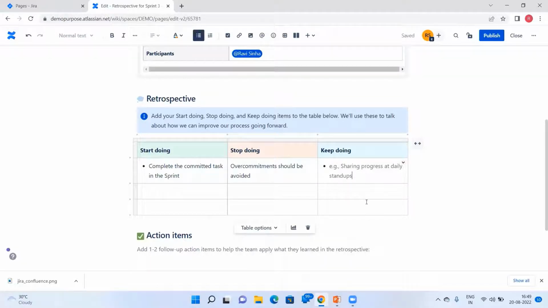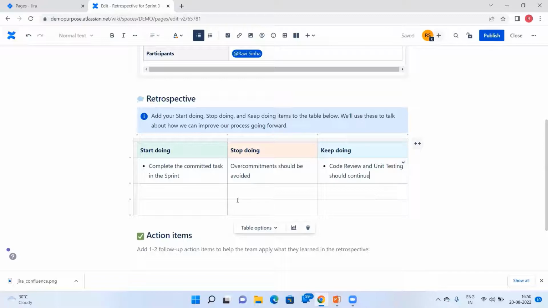And keep doing: code review and unit testing should continue.